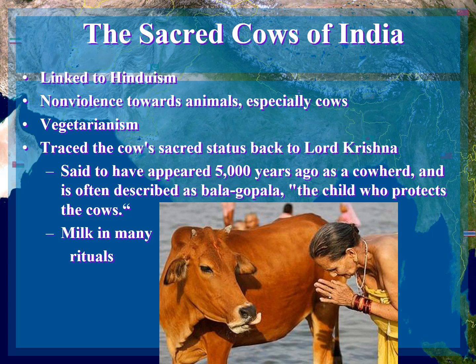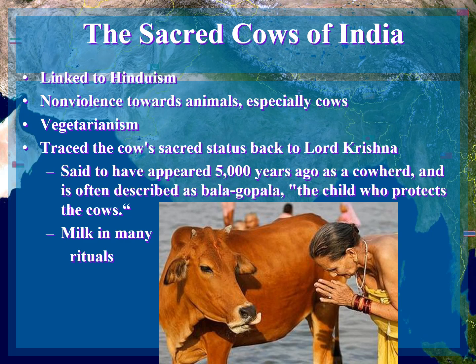As a part of our religious system in this area, linked to Hinduism, is the sacred cows of India. So, I mentioned it before very briefly. And it's one of those things that if you know anything about India or have that image in your mind, you think about the cows. And people ask that question, why are there cows freely roaming the streets if we are in such poverty? Well, they have as a part of their religion, non-violence towards animals, especially cows. Most people who are Hindu are also vegetarian.